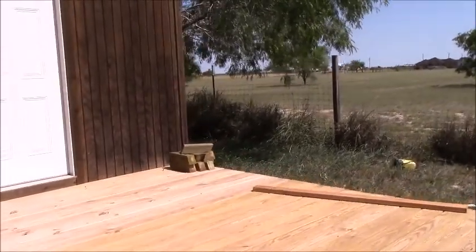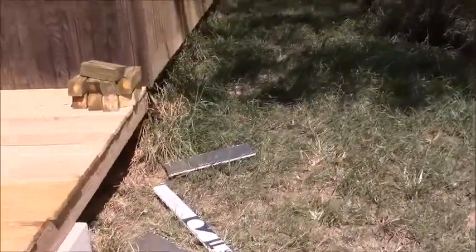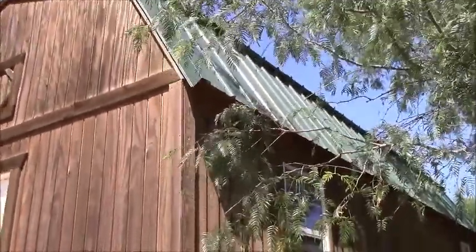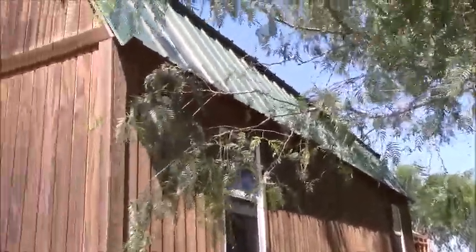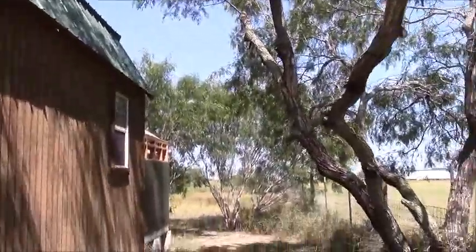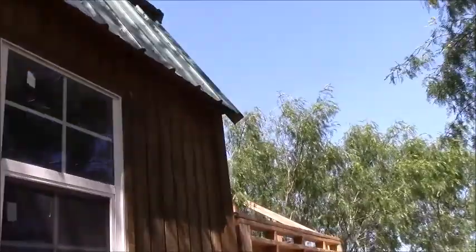These blocks of wood that you see right here, I just cut those this weekend, actually Friday night, and I brought them up here because hopefully this week I will be putting in my first set of gutters that will run along here. And that will be the first set going into the water catchment system, but I have to have a spacer because of how far the metal roof sticks off. So I'm putting those on as a spacer for my gutters.